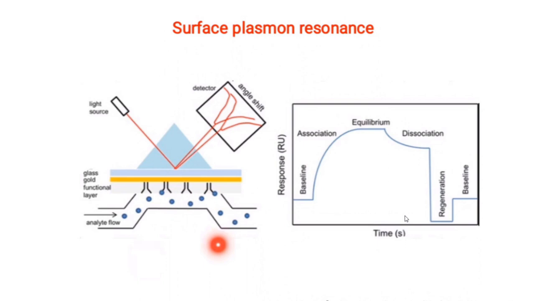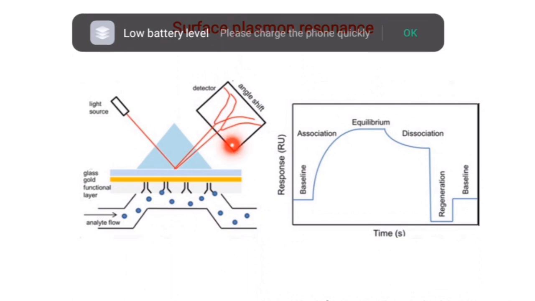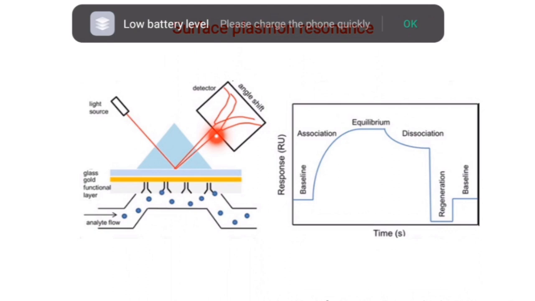To summarize: in SPR we have a glass prism, then a glass plate over which we are coating a gold plate. We take the gold plate because its surface has free electrons — conducting electrons. On the gold surface we are immobilizing a ligand, for example an antibody, and then a blue ball is your antigen. You want to see that your antigen interacts with your antibody. When the light source passes without the antigen it will have some intensity minima. When the antigen interacts with the Y-shaped antibody, you see an angular shift. This angular shift is measured in terms of response units.